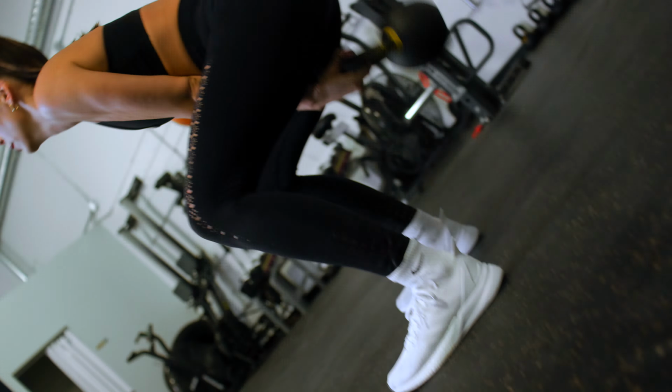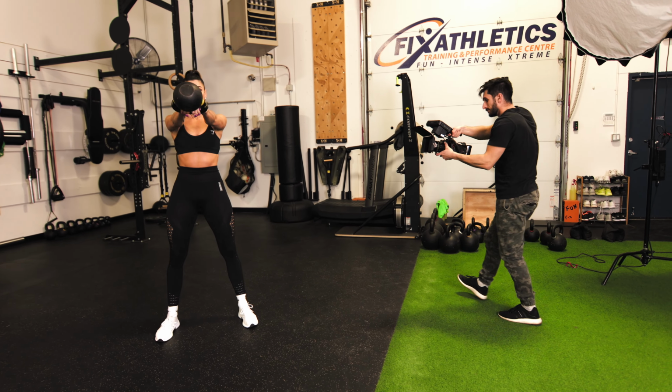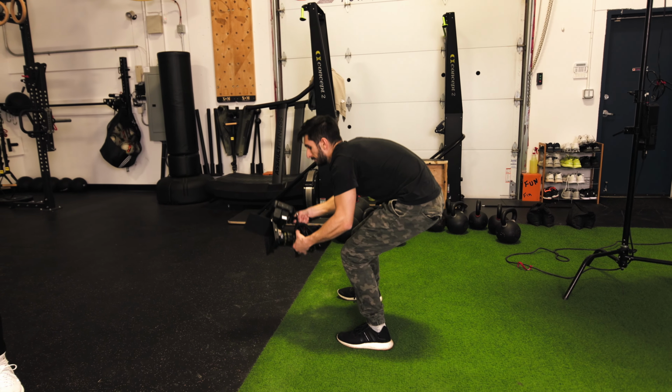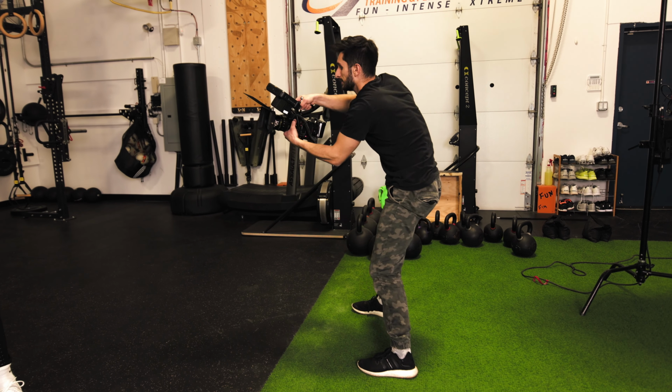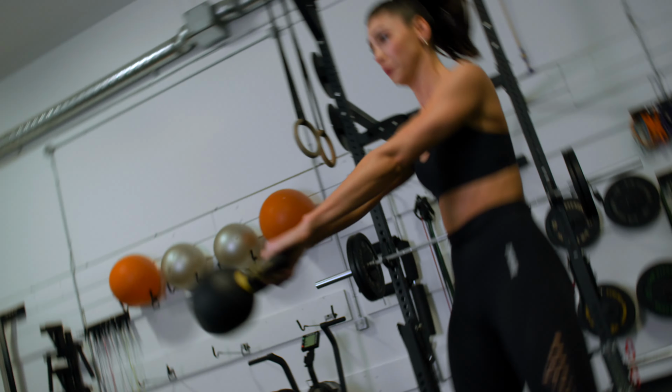Now, because I've done this movement so many times, I'm very comfortable doing it. So once you do get comfortable with this movement, you can do it while moving around. Here, I'm literally adjusting my camera's position as I'm cradling the camera back and forth. Again, this takes time to get used to and good at.